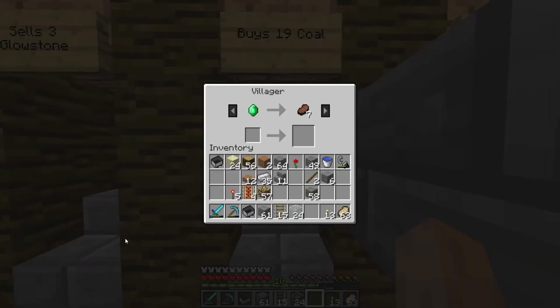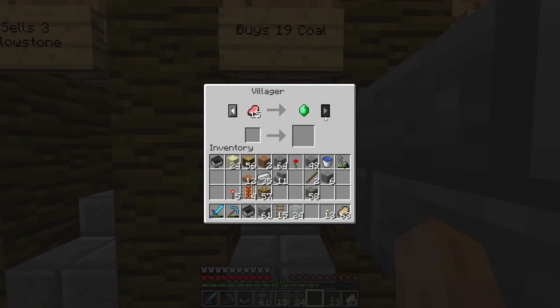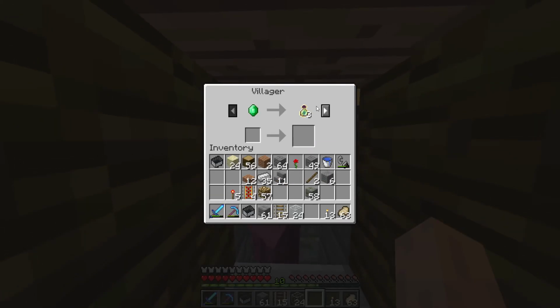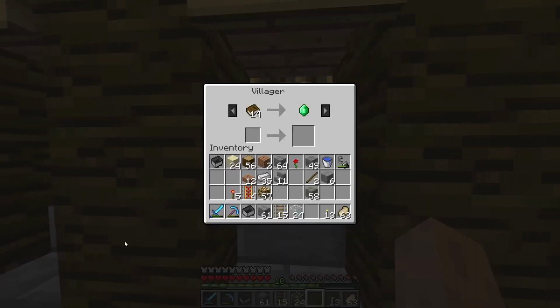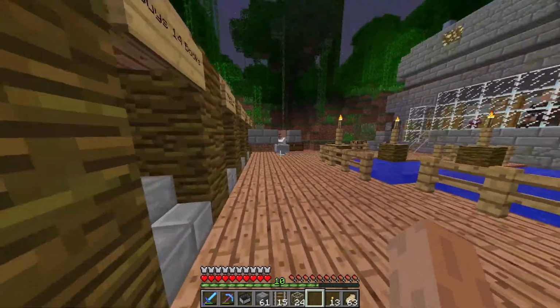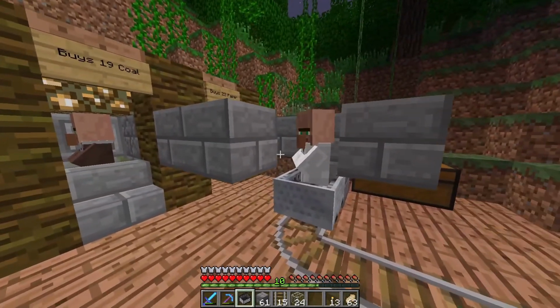This guy buys 19 coal, which I'm just going to sell on my coal since I never use it. I use it for torches, and I think that's it. This guy buys multiple glowstone blocks and 57 rotten flesh trade. This guy buys 2 eyes of ender. This one 14 books, and this one's 57 rotten flesh and 2 eyes of ender again. So yeah, it's pretty good.